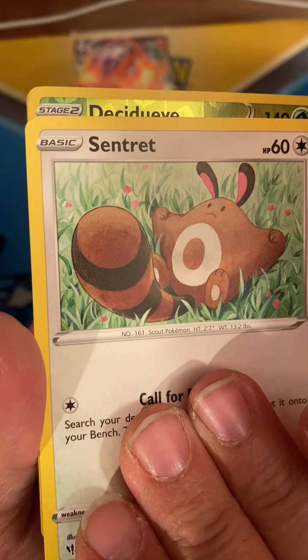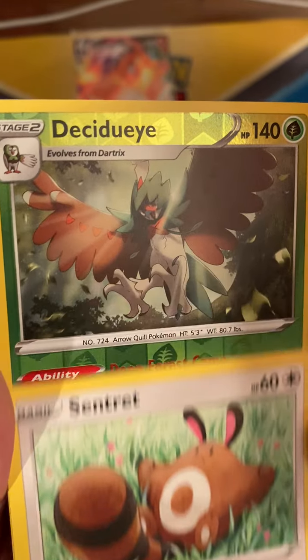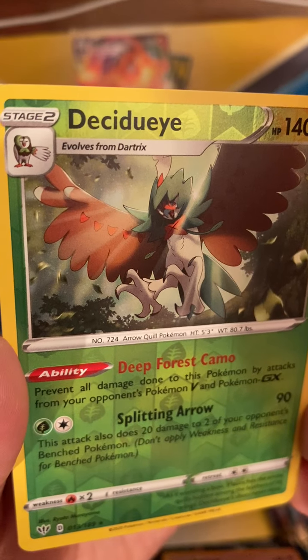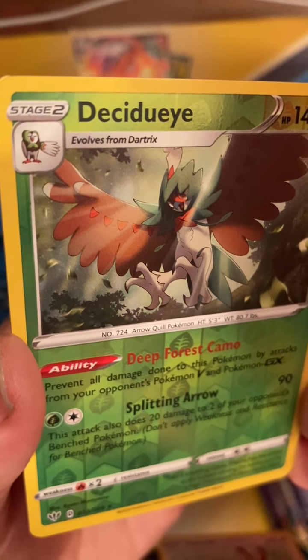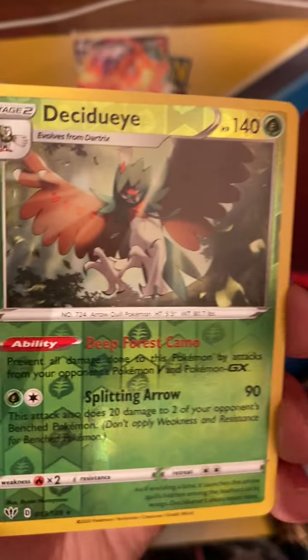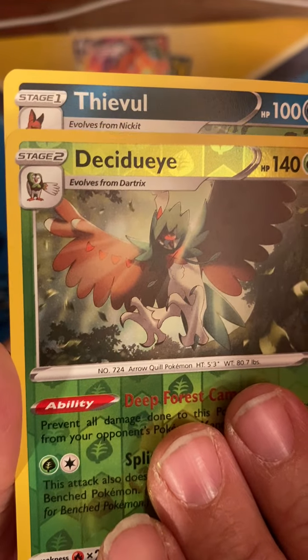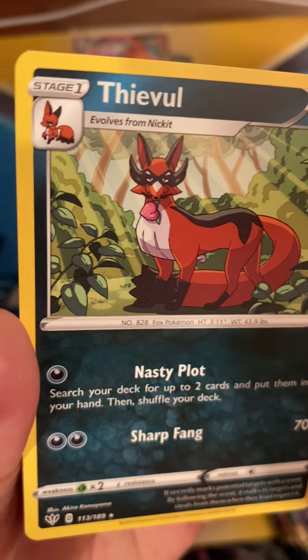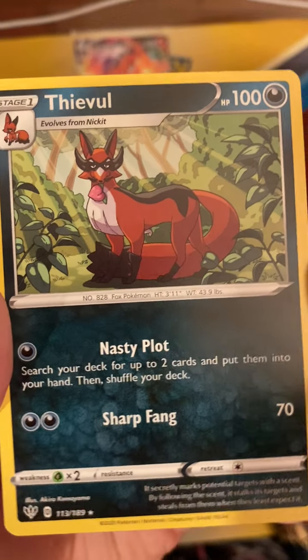Pokemon Go. We have Dosidooi. Okay, not in Pokemon Go. Love that emerald color, though. That's beautiful. Not holo, not textured. And Thievul, I think that's Nickit's evolution. Not in Pokemon Go. Cool.